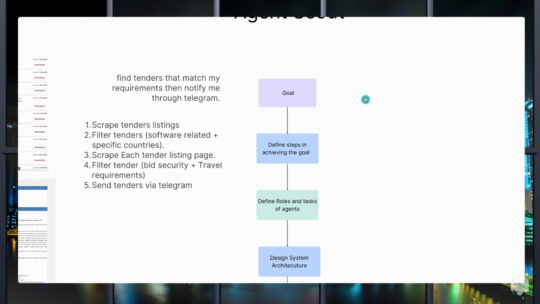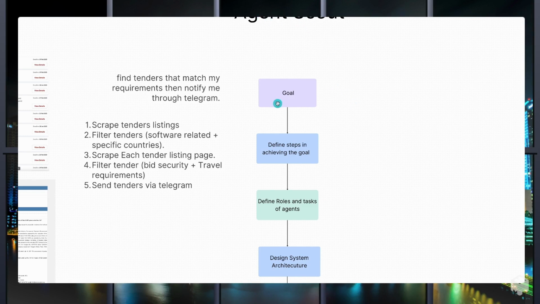Now the problem is usually I get too lazy and I forget to, or I might end up finding a tender that may be 2 to 3 days away from the deadline. So I would either have to stop everything to work on that one specific deadline, or I would end up missing opportunities. So I thought, why not develop or build an agent that could automate that process of looking for the tenders by scraping through the tender listings from different websites. So this is why I came up with the idea of building Agent Scout.